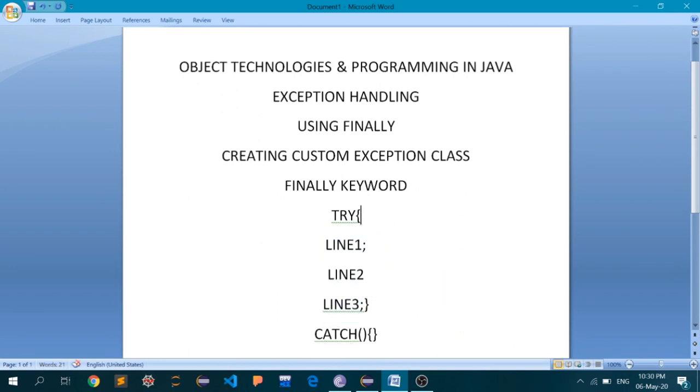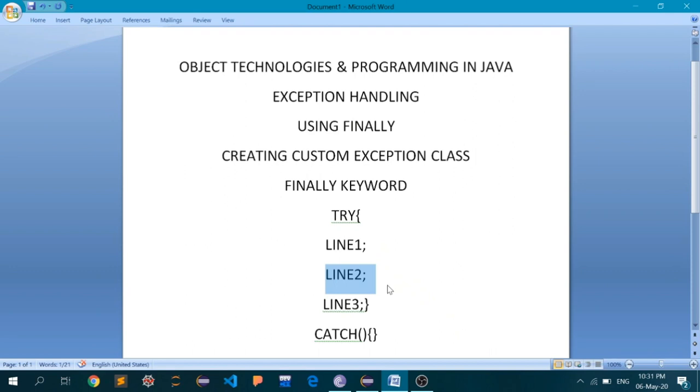Now suppose the exception has been generated out of this particular line of code, that is line number 2. By line number 2 I just mean that a line of syntax in Java has been written in this particular line. It is doing something and an exception has been generated out of it. And as you know, when the exception has been generated out of this particular line, the control will automatically shift to this catch block if it is meant to catch the exception which has been generated by this particular line.